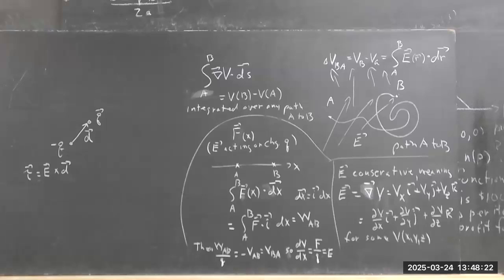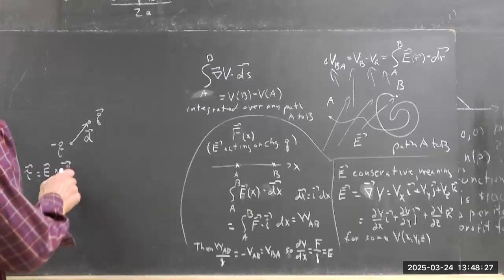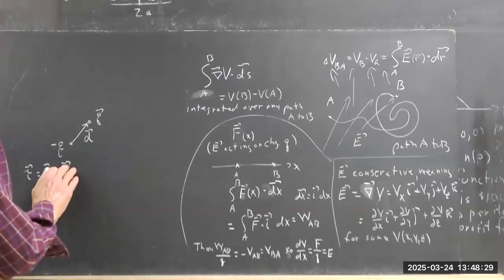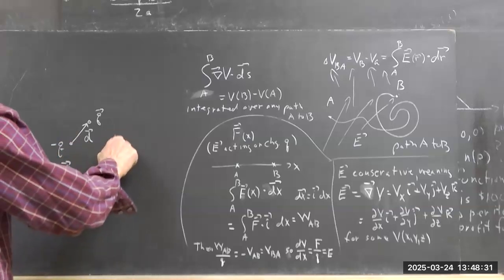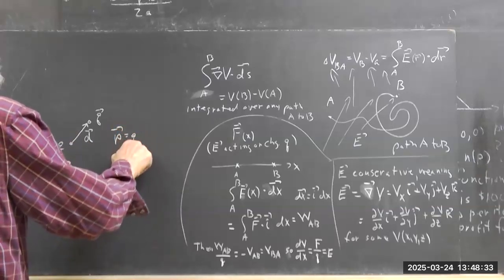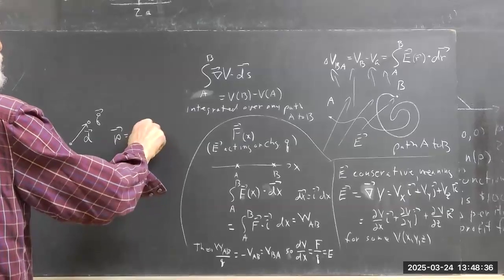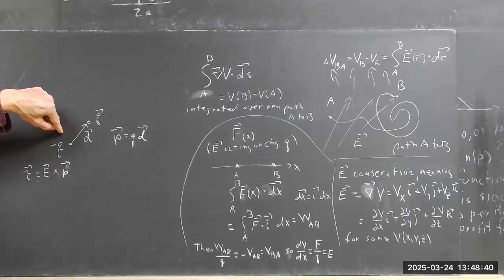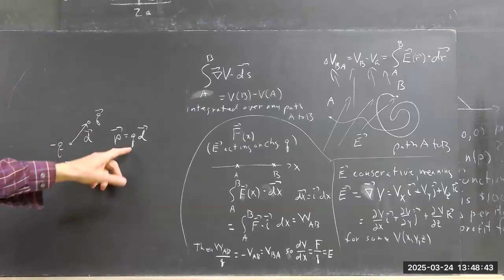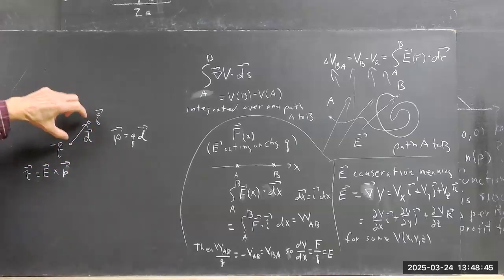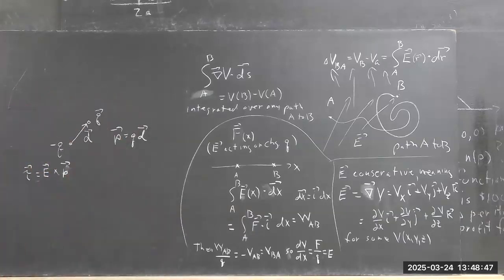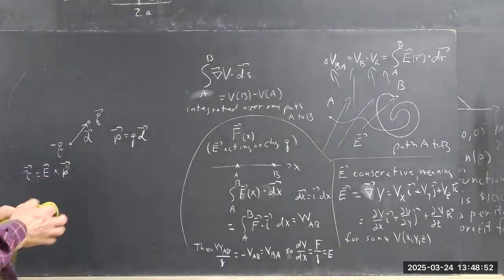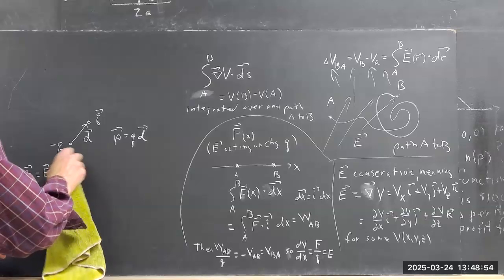Okay, so I'm starting to say the torque is the electric field crossed with your dipole moment, which is P. I'll put a D vector here. P is just this vector times Q. Greater dipole moment if you've got a bigger charge. But the dipole axis is what it is. Okay, so I think your torque is E cross P.